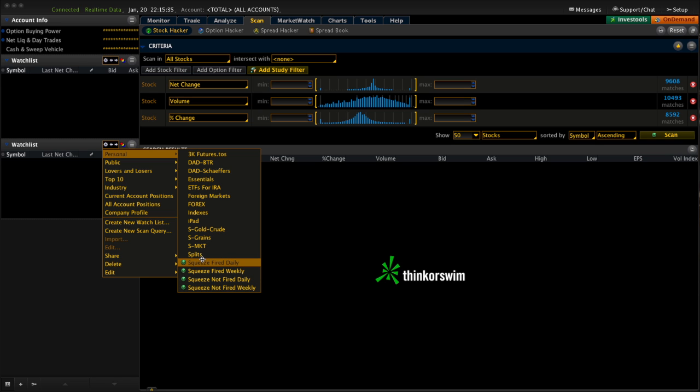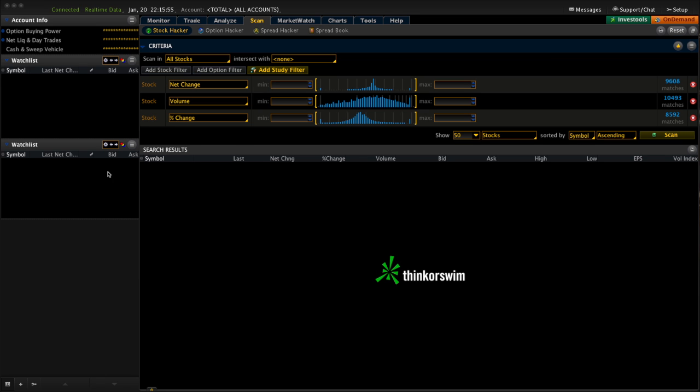These are daily and weekly, so they definitely update whenever I log in, or a couple times a day. But if you had an intraday scan, it would update in real time throughout the day. You would never have to run the scan again. As long as you didn't want the criteria to change, it would just automatically update. And it's there forever until you delete it. You can take it out of the watch list, pull it back in, leave it in there.